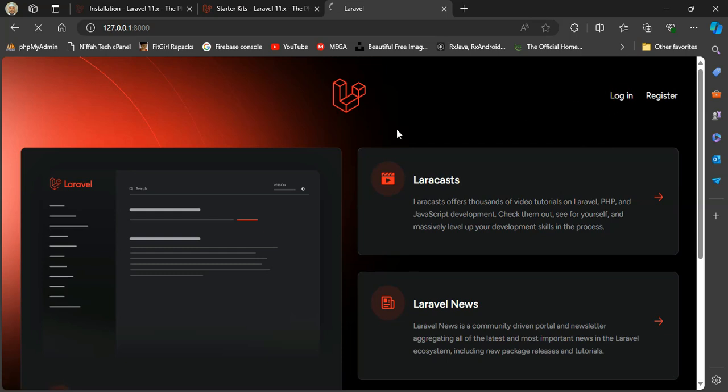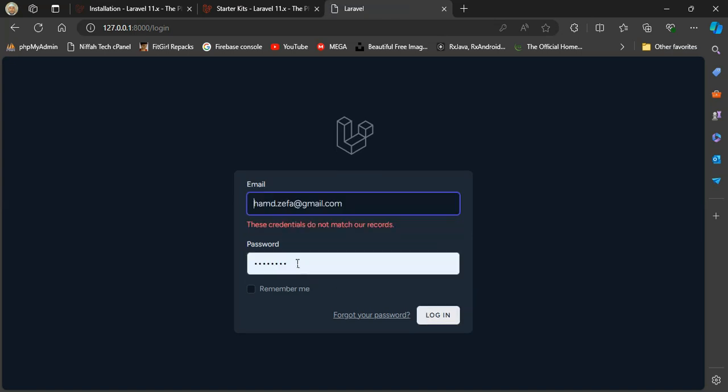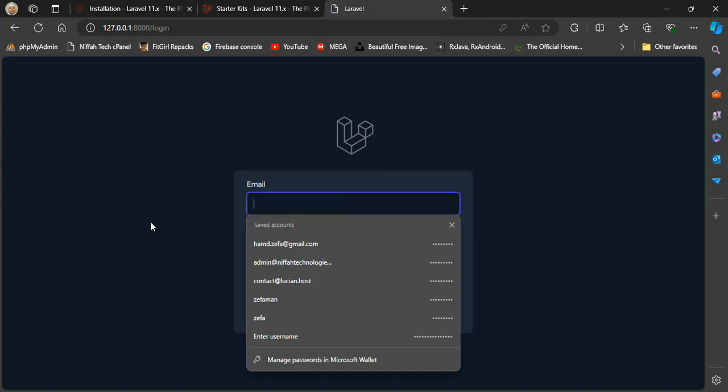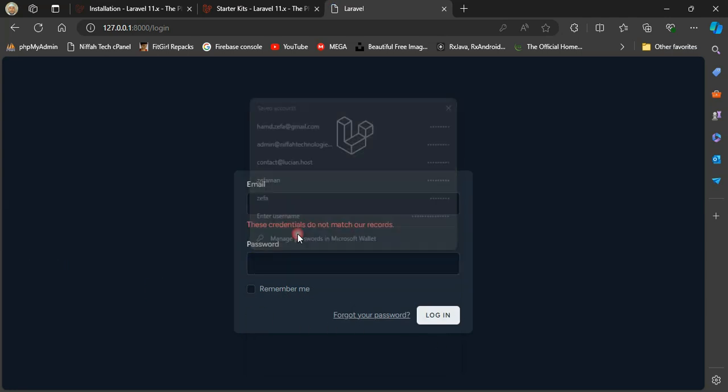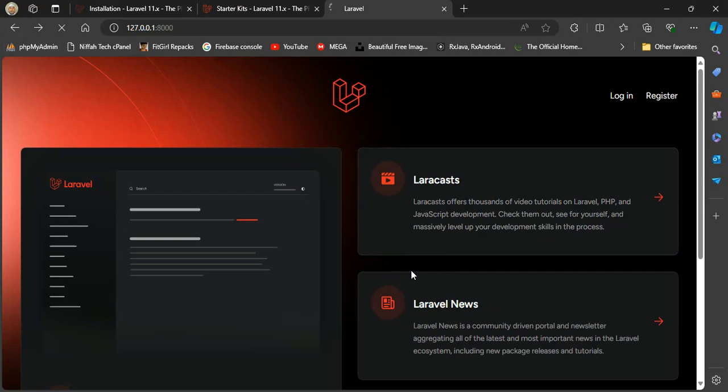If I click login, it will take me to the login section, where if I log in, it will say these credentials do not match our records because I did not register. So I will go back and register here.